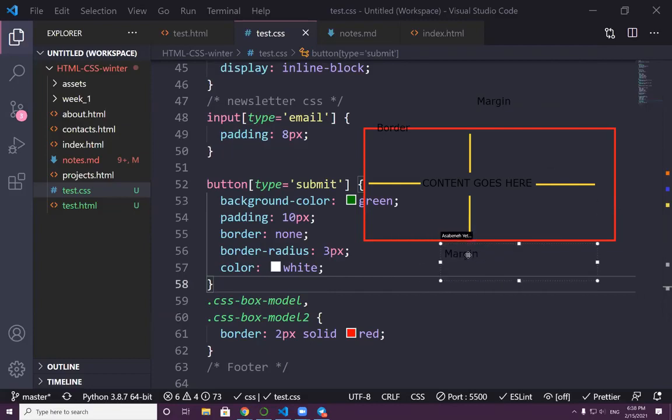Yeah, margin. Margin bottom. Margin top. Margin left. Here we have, no duplication. Margin right.